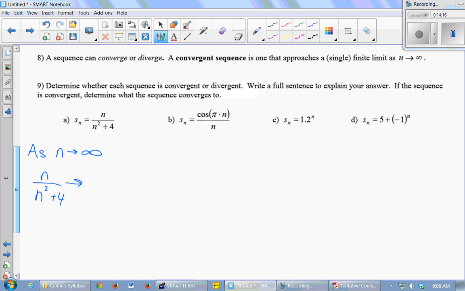And in my denominator, I'm going to take a quadrillion, billion, trillion and square it. That's going to be way, way, way bigger. And then this plus 4 is like a little speck in an infinite universe. So the plus 4 kind of doesn't matter. So this is going to approach n over n squared. Plus 4 is not going to make any difference in the relative sizes of those two numbers. And then n over n squared would reduce to 1 over n. And as n approaches infinity, what does 1 over n approach? 0. Good. So it's just limits as n goes to infinity. So look at the next three and see if you can predict if it's convergent, and if it does converge, what it converges to. So we will say this converges to zero.